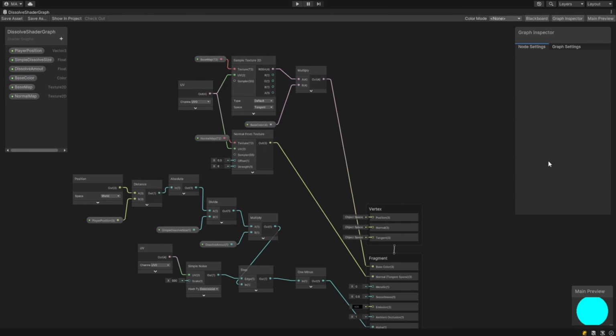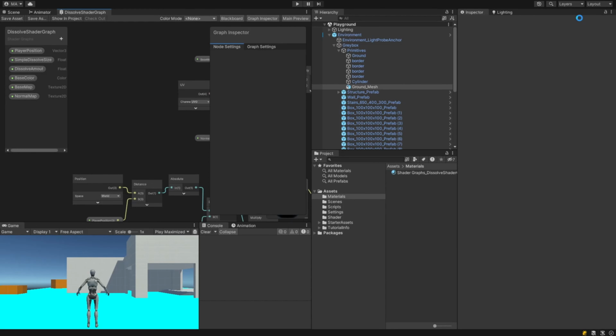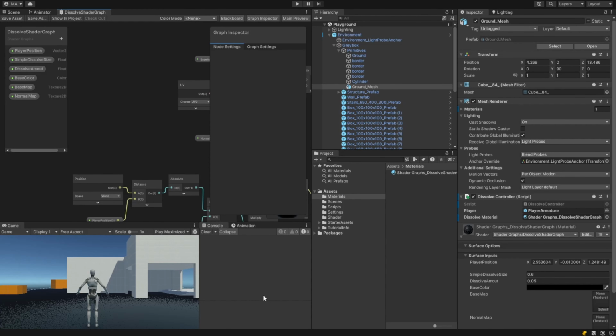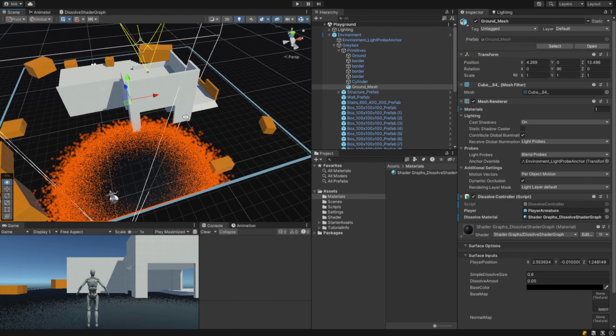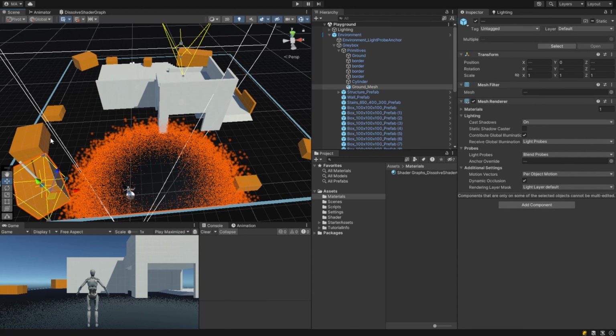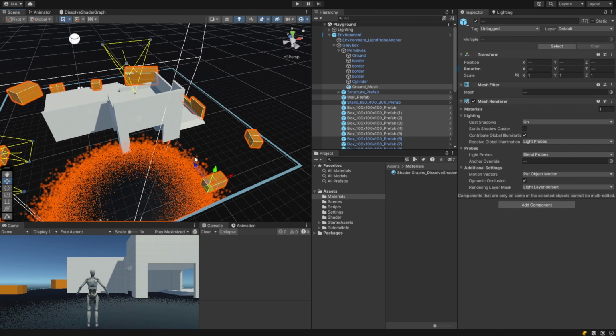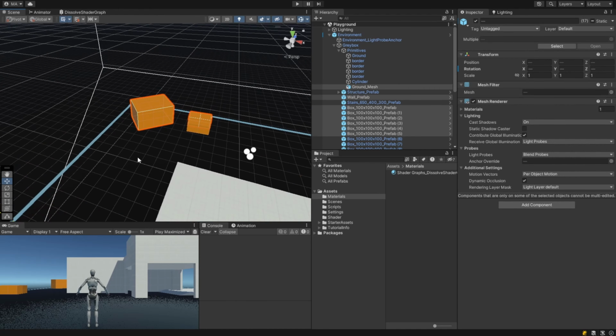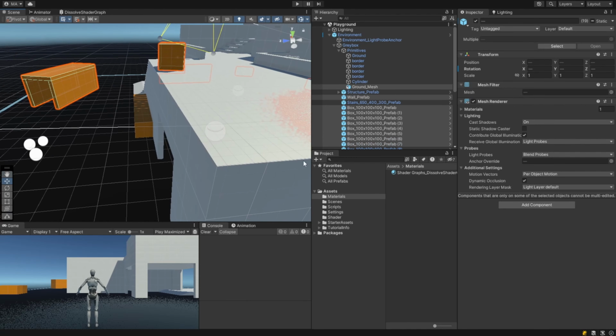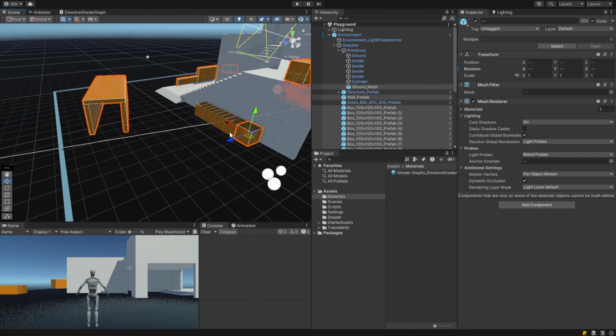Okay, save the shader. And let's check it out if we're going to replace something that's already in the scene. I guess replacing the orange boxes here would be a good start, just to see if they're going to fit in. I select all the orange boxes here. Let's grab the tunnel too. Do we have everything? No, there are just a few more here. And there are still a few here.